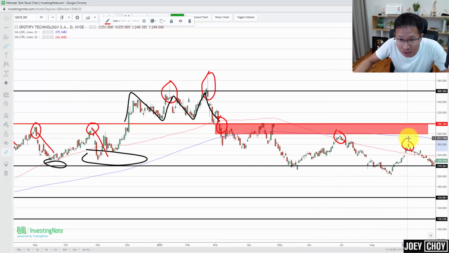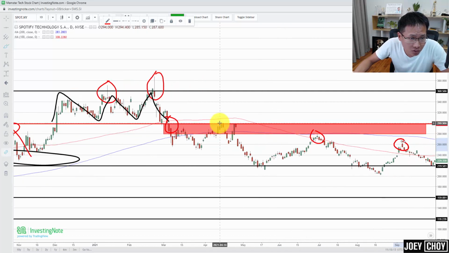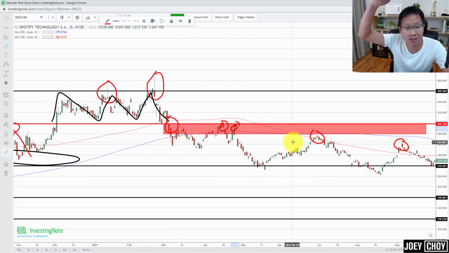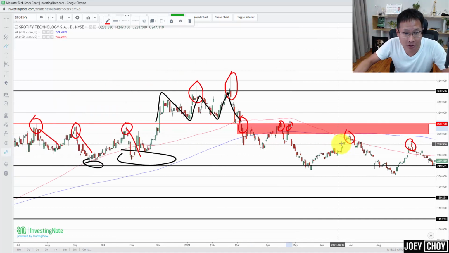I think this is another one right here, kind of like a bearish bar. And a couple of bearish bars right here. Not really like a shooting star, but you can see that we did hit that level, and a few bearish bars came out right at the resistance level, and prices started to push down, right?